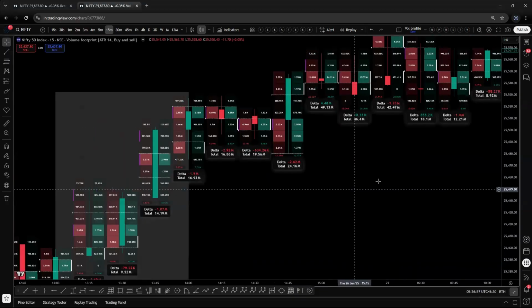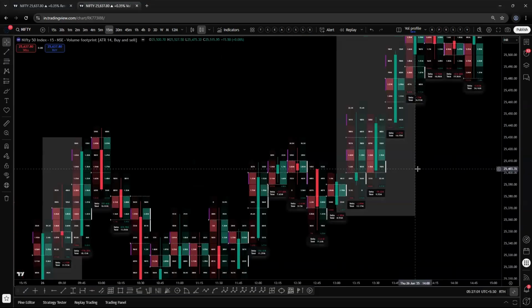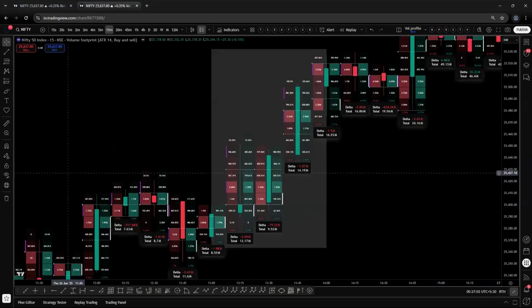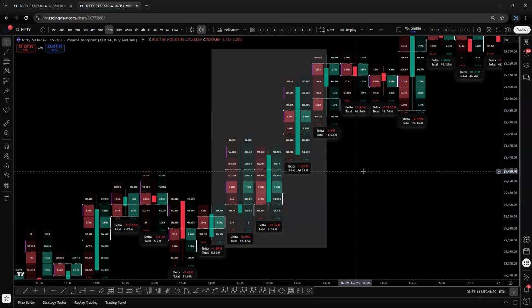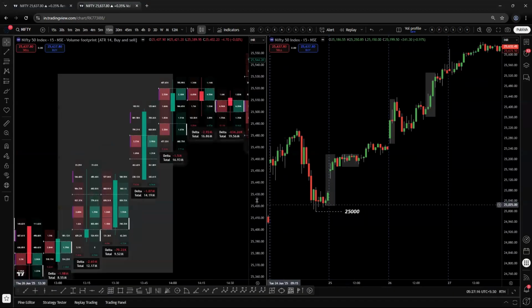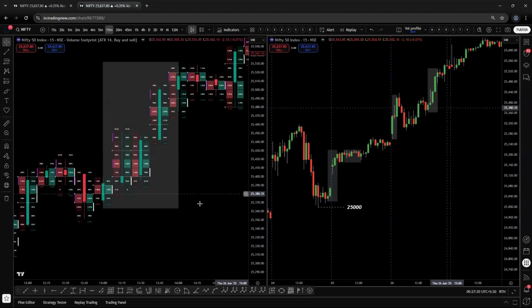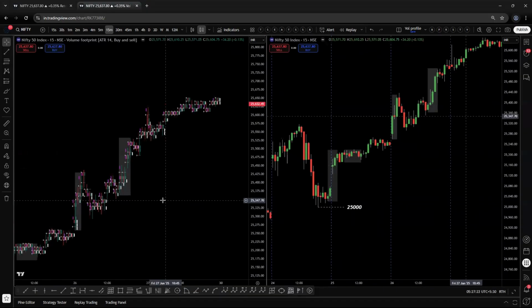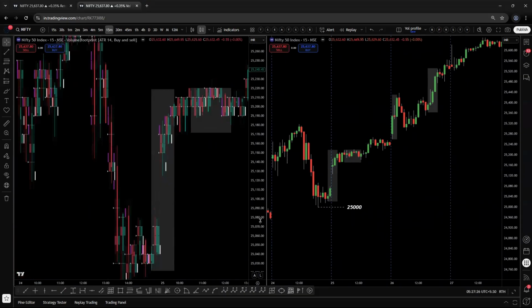So here in the Telegram group, I've shared these images many times: price is rising, the price candlestick is rising, but somebody is selling here. Heavy selling is happening. Now I'll explain the logic, what actually happened. On the right side is your candlestick chart. Left side is the volume chart, the volume footprint chart.